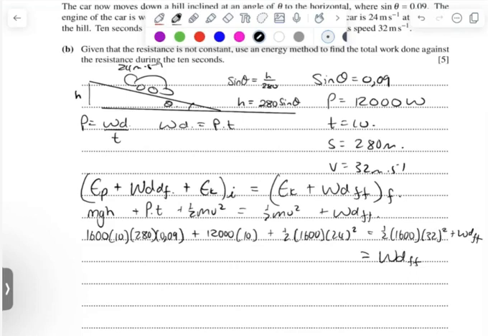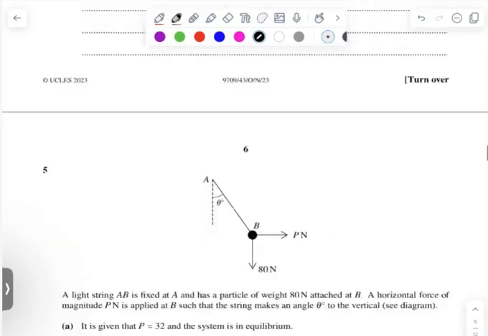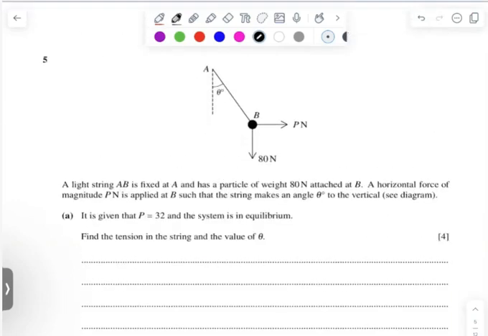Make sure you can do all of these. All right, I am getting a final work done. Oh, that's correct. 164,800 joules. That's correct. Okay, let's jump right into our next one. I just wanted to make sure that that was right, but it is correct.